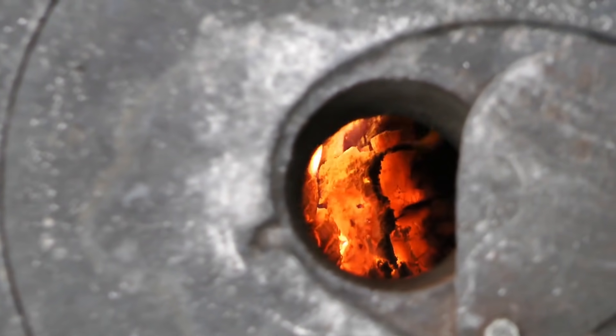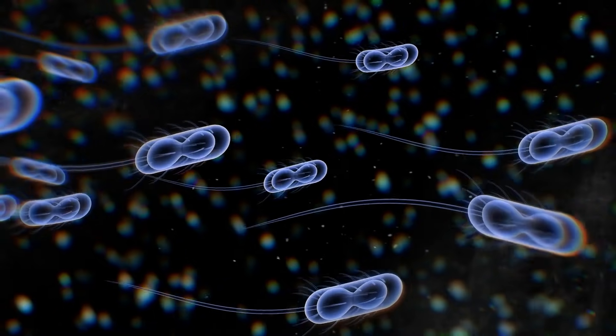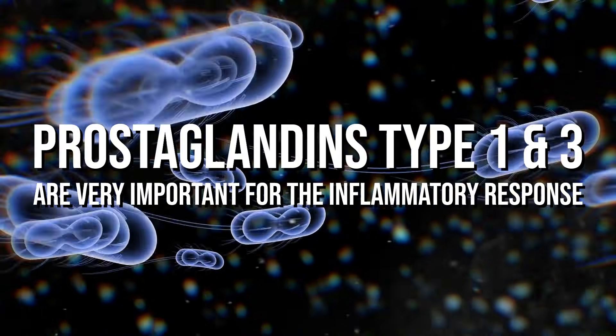We understand that things need to taste good, but when it has a creamy, thick consistency, you end up altering the cell membranes because these hydrogenated fats cannot be broken down by the body. Hydrogenated fats are literally regular fats that have been heated to an extreme temperature and then have had hydrogen bubbled through them to ultimately make them a solid — an artificial fat the body doesn't know how to break down. Most fats, like CIS fats, break down within the body in about 18 days, but artificial hydrogenated fats end up taking 51 days. They block the production of prostaglandins one and three, which are very important to the inflammatory response within the body.